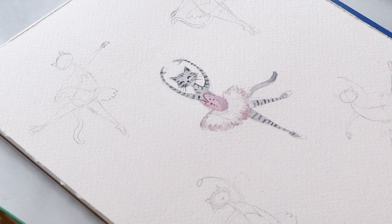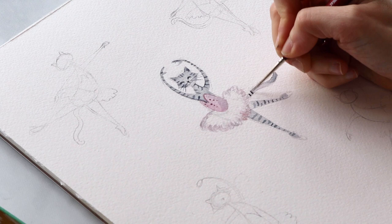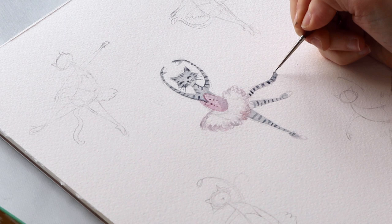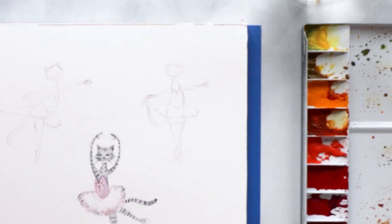I'm also gonna define some of the edges of the arms a little bit just so that it stands out. So you don't necessarily have to do this if you don't want to. It depends on what color you're using for the cat. But for mine, I want a little bit of an edge on some of the areas to kind of make it look like it's a bit more defined. Okay, so finishing up the tail, maybe a little bit more of a shadow here and there. This is at your discretion. So wherever you feel like you'd like to bring the image forward, then you can add some more darker areas there. So I'm really happy with how this first cat looks.